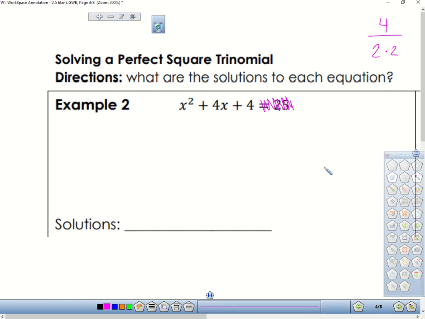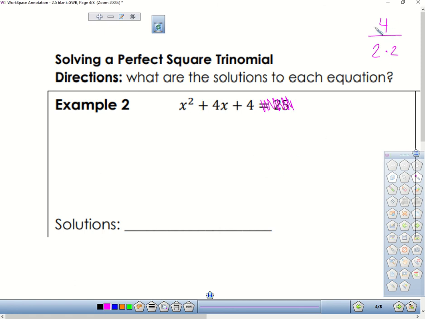Why wouldn't you subtract 25? So you could do that to factor. That would be the normal way to do it. But we're trying to do perfect square trinomial solutions, so I'm showing you an alternative way to do it. Yes, you're right. You could do it that way too, and I will show that. Why do you cross out 25? Oh, it's just because I didn't want you to think about it right now because we're just trying to factor the left side. So I was just like, don't think about the 25, just think about the left side for a second.